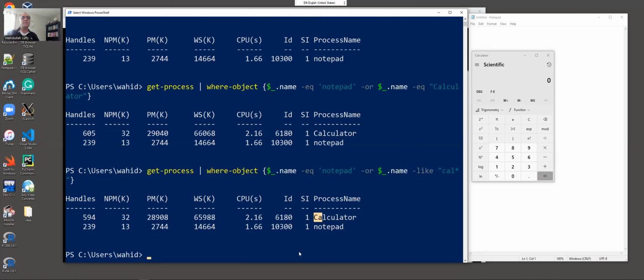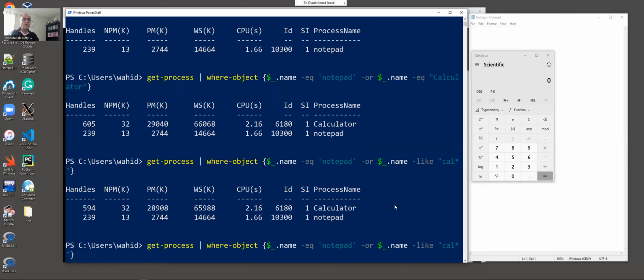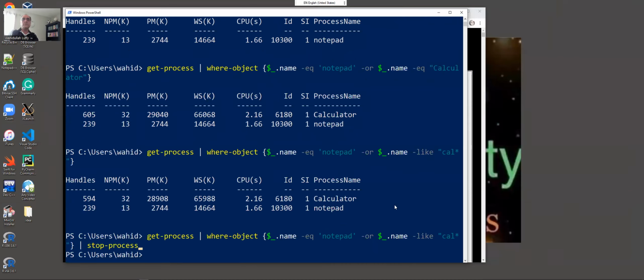So now if I want to just kill both of these processes in one command, I could also do a pipe on this one, say go ahead, kill it, and then say stop-process. And notice that both processes were killed. So that is for the get-process commands there.